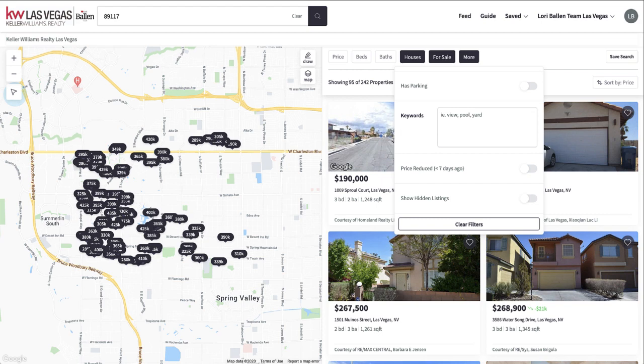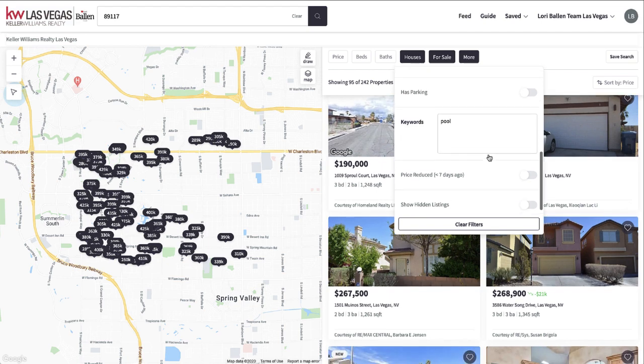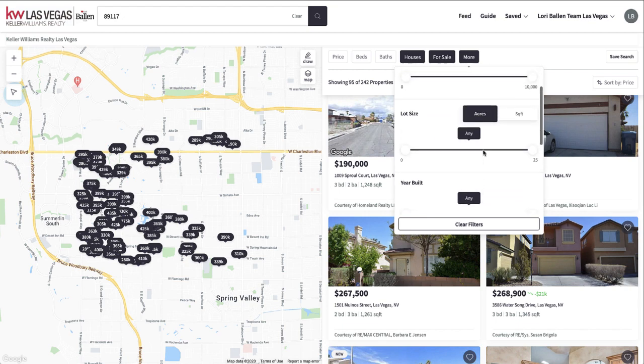I'm going to type in keyword pool. This works in my case. I've tested it. So you're going to have to see if that feature is coming up when you type in keywords. And I don't care if it's all the homes that have a pool, as long as I get enough homes with a pool showing up that's going to spark the interest of this potential buyer when they land here. Okay. So I'm going to search this.